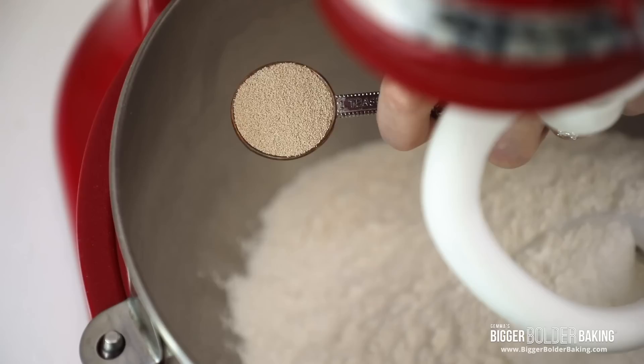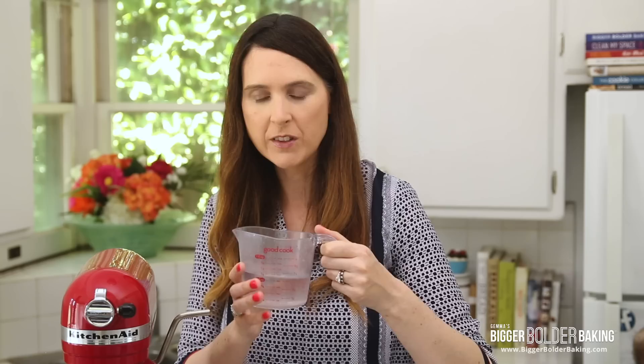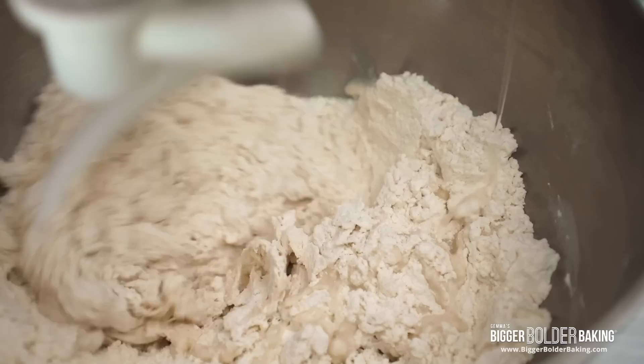If you buy active dry yeast that will have to be activated in your liquid, so just make note of that. I'm gonna put the yeast over here on the other side of the bowl away from the salt. Now we're gonna turn it on to a medium speed and we're going to add in our tepid water. This is kind of blood temperature — if you put your finger in it you can't feel the water around your finger, which means it's the perfect temperature. So just drizzle this in, and you're going to want to add in all of this water. You're gonna want to knead this for around 10 minutes, that's why it's really important that you have a mixer — it'd be very difficult to do this by hand.